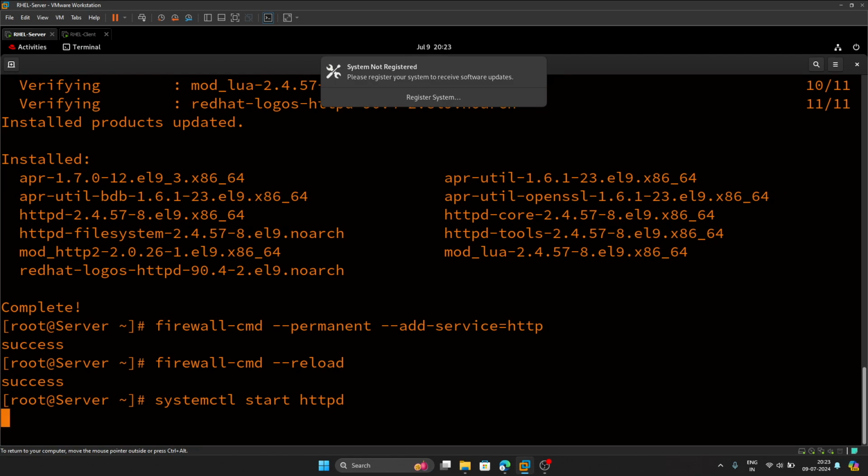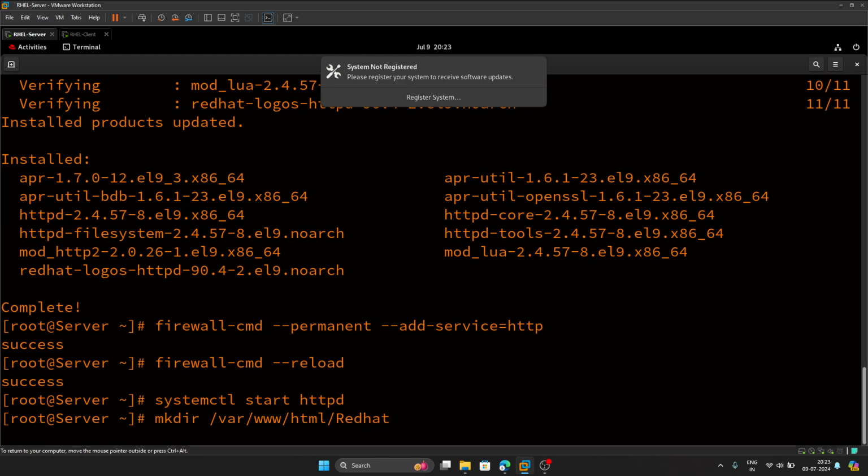After this step, we have to create a directory in the Apache server folder where we also mount the ISO file, so that this server acts as a remote repository for other client machines. For creating a directory, use mkdir. We create the directory in this location, and you can mention any name for the directory.